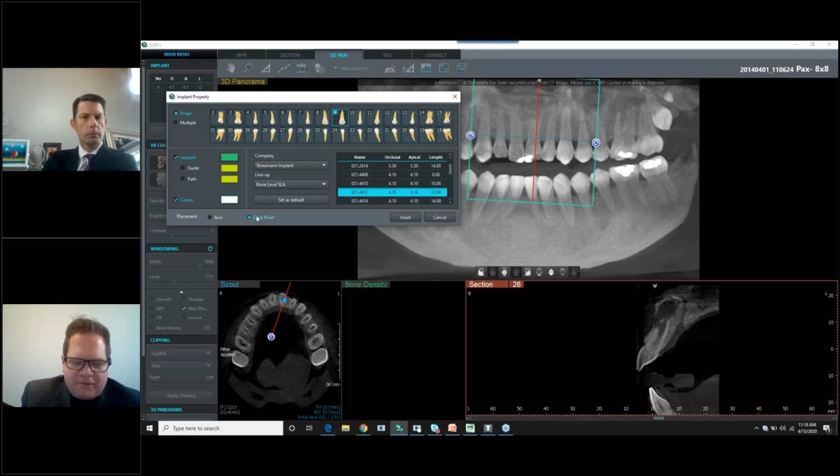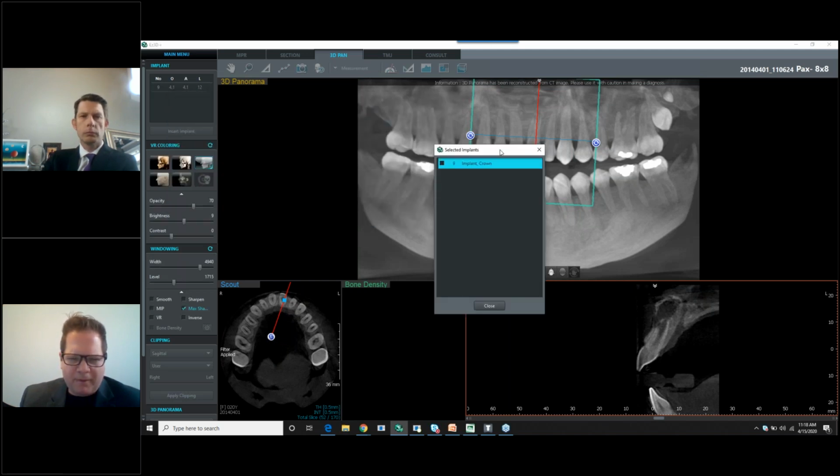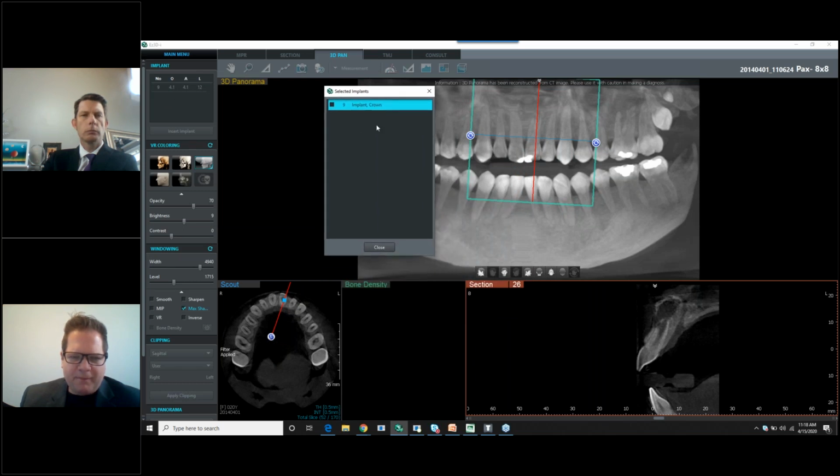What axis does, it's personal preference. Axis will place it directly on the slice. Click point, a little box pops up, and you have to navigate where you want to place it. So for this purpose, we're going to use click point, and we're going to click insert, and this box will pop up, and you simply place the cursor over where you want to put the implant. So you can see the cursor has the little implant icon. It's just waiting for you to click.